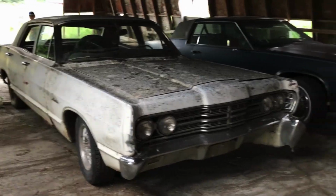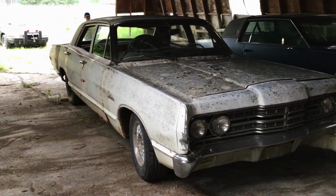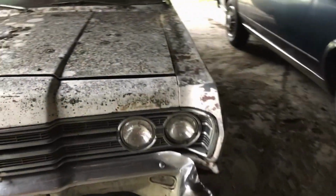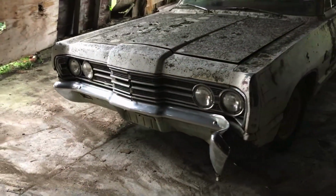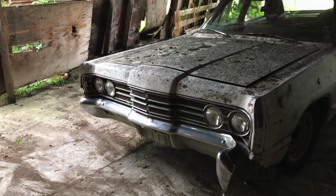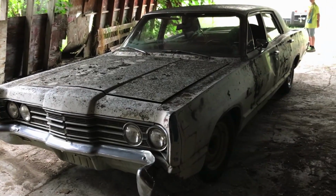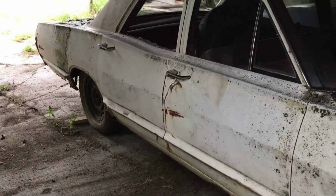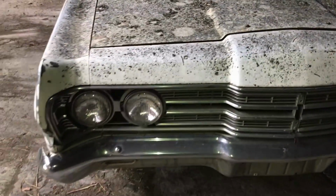So we got the Meteor safely in the storage shop here, and we're pretty happy to have this car. If you didn't know, Meteors are a Canadian only deal, and so that makes it pretty rare, and it's a 1 year only body style, so we're thrilled to have it in the collection here. But this car does have a 9-inch rear end in it, so that in itself is worth more than we paid for the whole car.